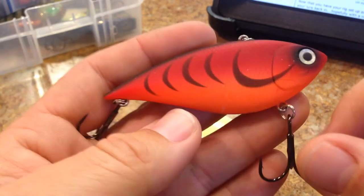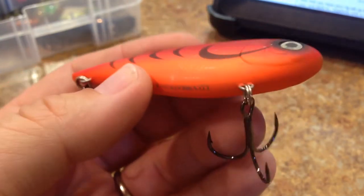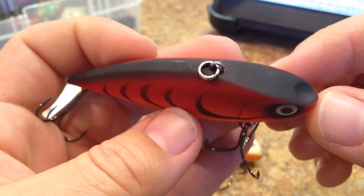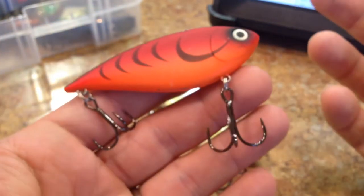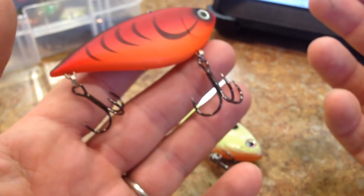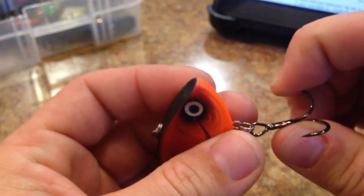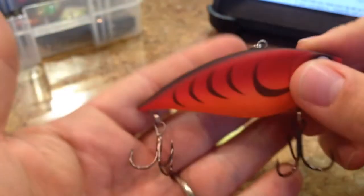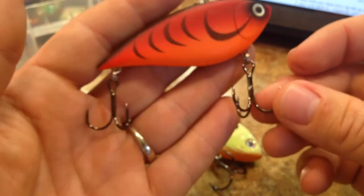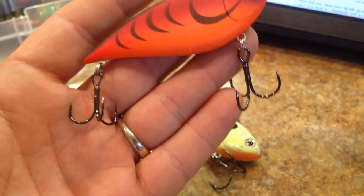As far as finishes and construction, you can see it has an etched pattern for the scales, a raised gill plate, and a circle split ring — which should have an oval split ring, but it's an older lure, so that is what it is. The hooks are definitely a premium style: very thick wire. There are two different sizes — a larger one on the front and a smaller one on the back.